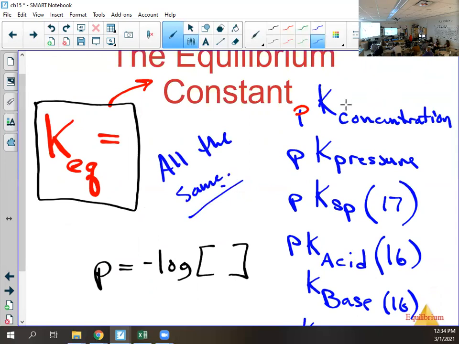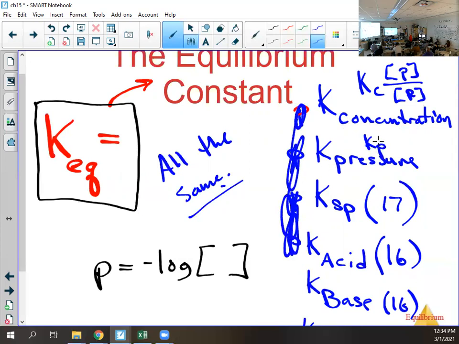Now, why they have a different name is because it helps us realize what we're comparing. So when it says K for concentration, that's really called Kc. And I would be comparing the concentration of my products in ratio to the concentration of my reactants. K for pressure would be Kp. Ignore these for right now. For Kp, you would just have the pressure of your products divided by the pressure of your reactants. And it's kind of dumb, and I'll do it wrong a lot. Brackets mean Kc, parentheses mean Kp.